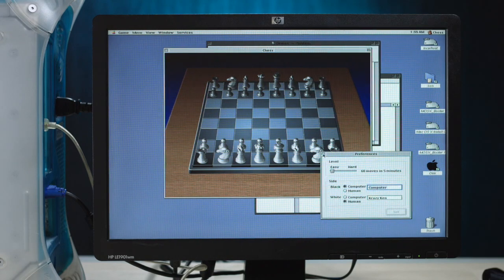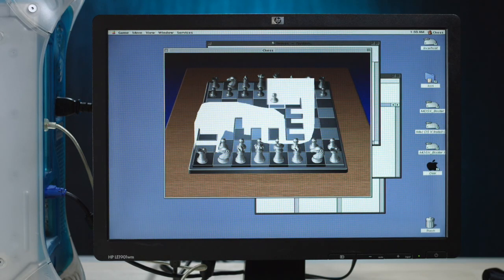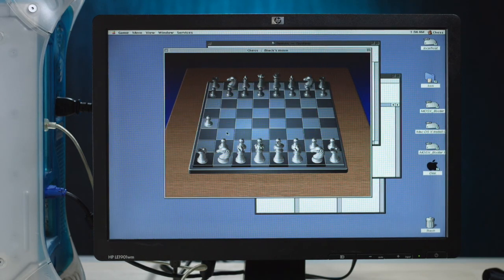I really suck at chess, but let's do it. A little bit of a graphical problem. Okay, so he moved his knight. Again, I really suck at this game, so I don't really know what I'm doing. Oh, I didn't even pay attention to his bishop. Well, now I got your bishop.